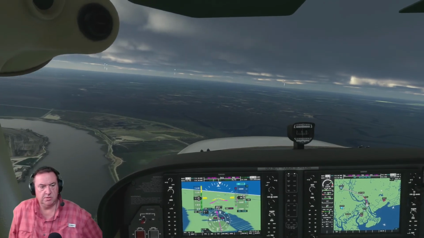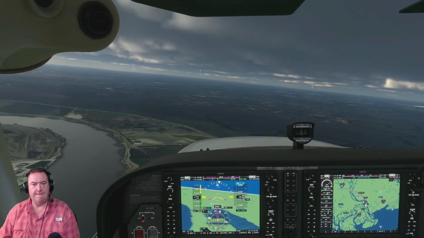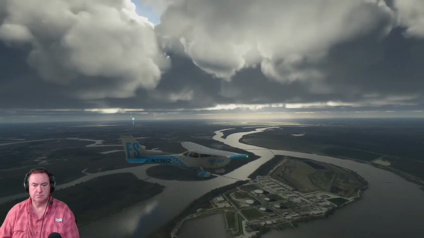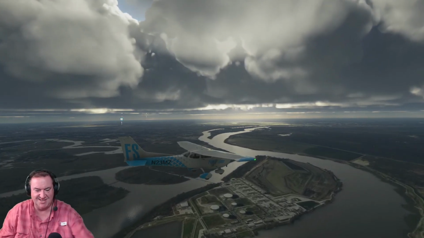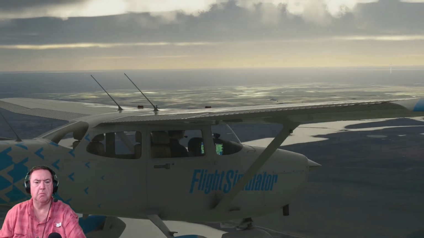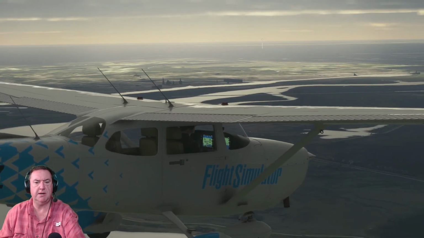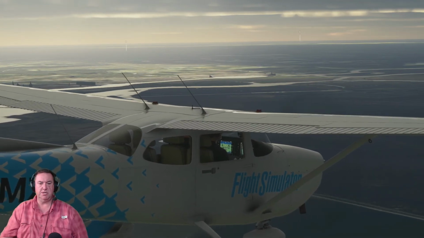All right, looking good. Got under all that crud. It's like there's a spotlight, I think, right on the airport. There's the airport in sight. I got it, right over there. There we go, right between the antennas. All right, so airport is in sight here.